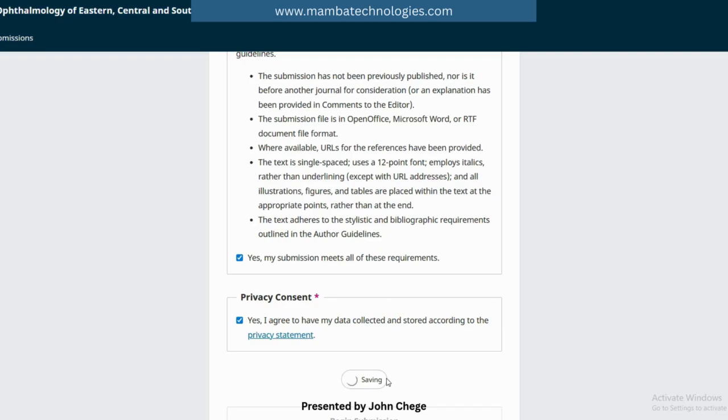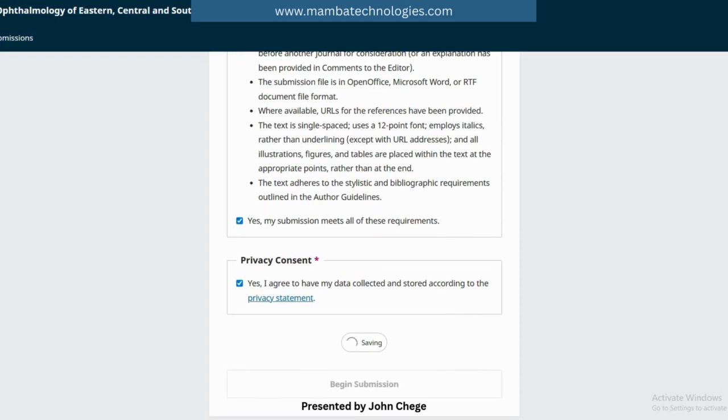Then I begin the process of submitting the article. Depending on your internet connectivity, this very fast step takes a few seconds. My connection is not very good, so just give it a couple of seconds to propagate. It is still taking time.